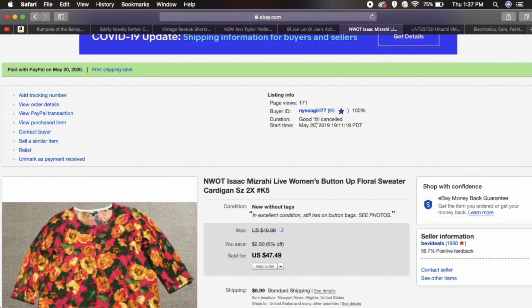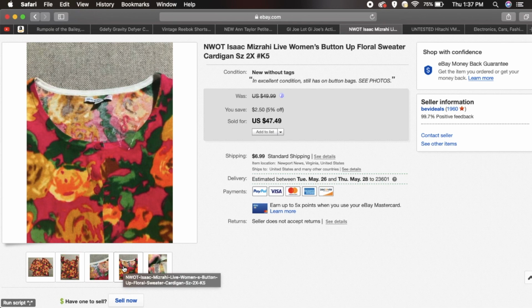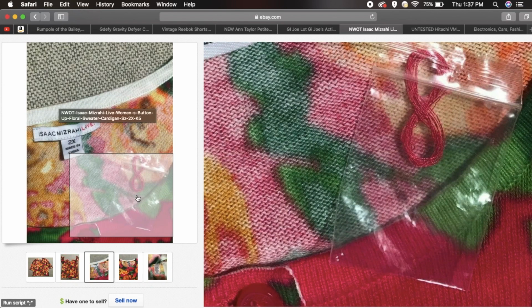If you notice up here, it says May 20, 2019. We're right there right now, so about roughly a year to sell. When all is said and done, $28 I took for this. I made about $18.68 on this sweater, kind of cardigan type sweater, right? So good brand to look out for. Let me show you what that looks like. I don't have a clear picture. Okay, there you go. You notice it still had the little bag, but no actual tag.